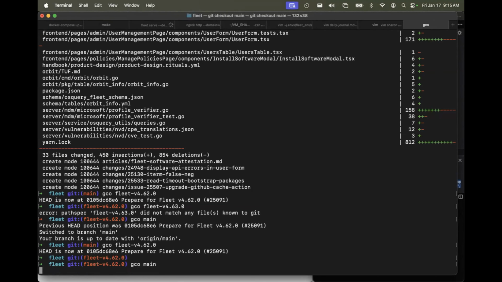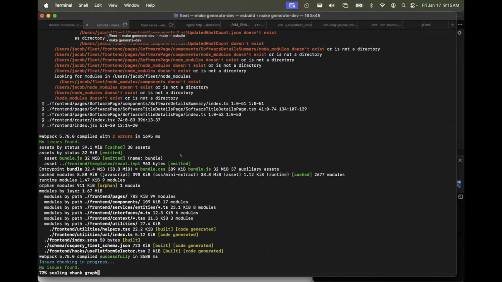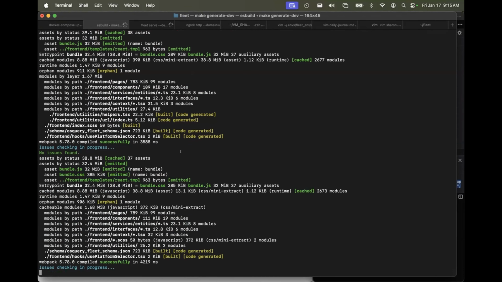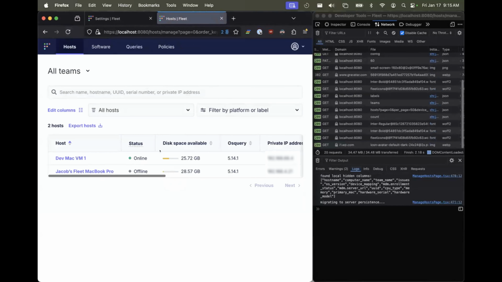We get up to the latest, make sure we've got our front end build. Looks good. And we do a hard refresh. If you notice in the console here, we do basically a UI migration of sorts.